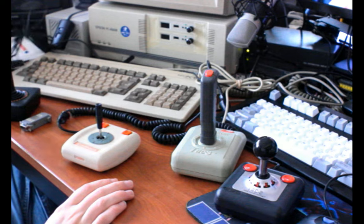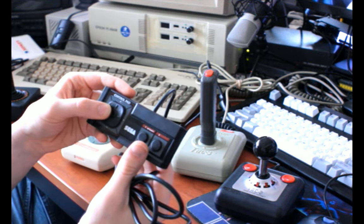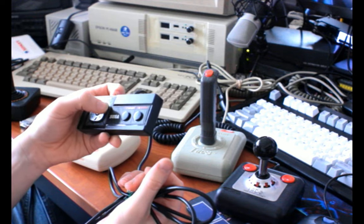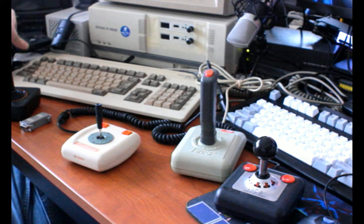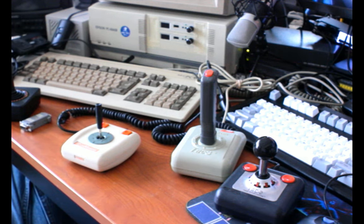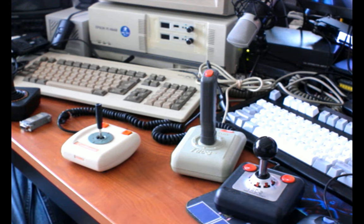But yeah, some controllers like this make it way too easy to go diagonally, unfortunately, which doesn't always matter, but for something like an RPG, it feels like it does. When you start going up when you're trying to walk sideways, it just annoys the crap out of me. And for a really precise shooter, it might also matter.